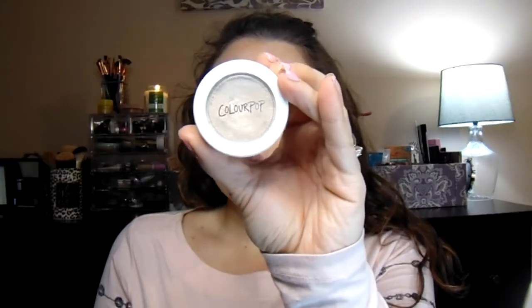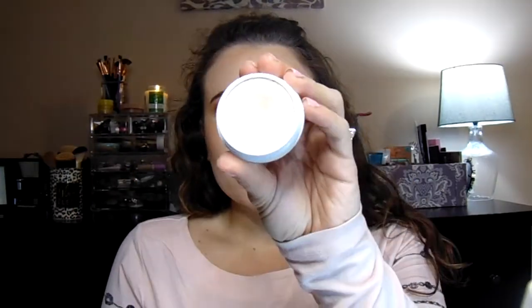Okay, and for highlight, I'm going to go in with the ColourPop Stole the Show Super Shock Cheek. And these highlights are so good. They're so pigmented. It's a nice creamy texture. So I like to put a little bit on my finger and then just highlight where I want it to go. And then I like to get my highlight brush and blend it in afterwards, so you can get that nice even glow. I think that just looks so stunning. I do put a little bit down my nose just to have a little shine there.